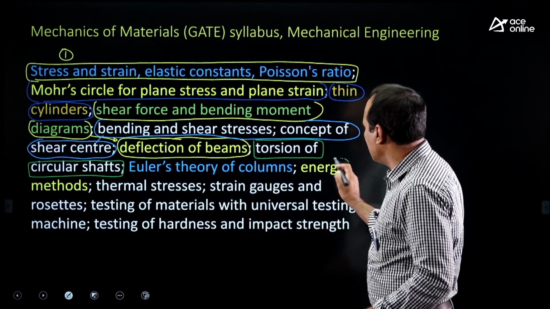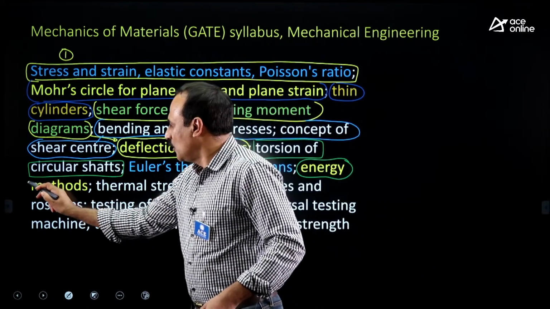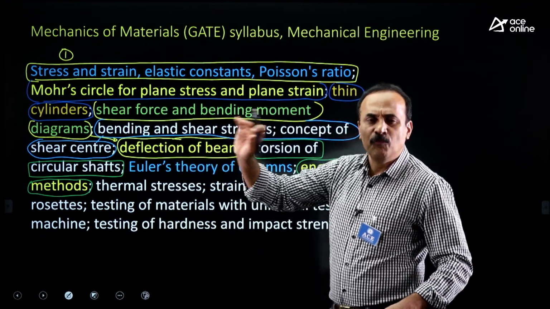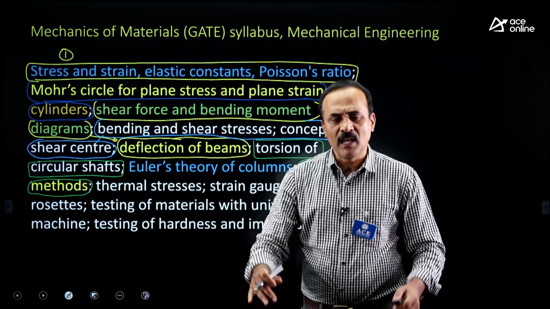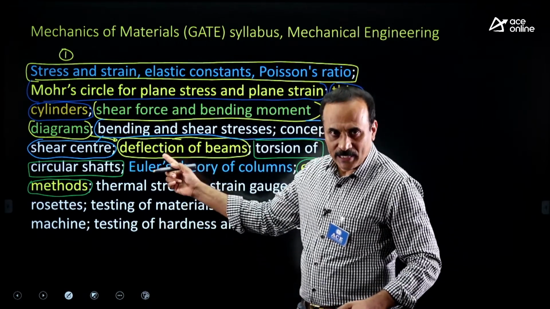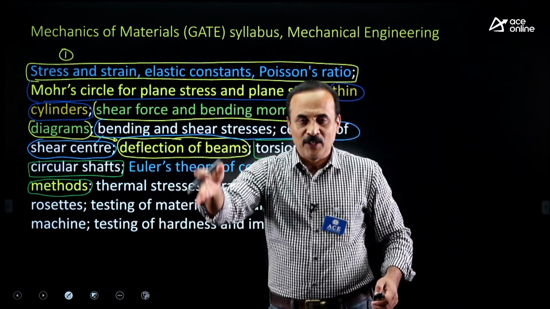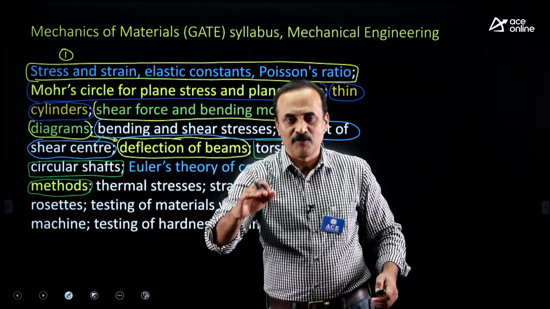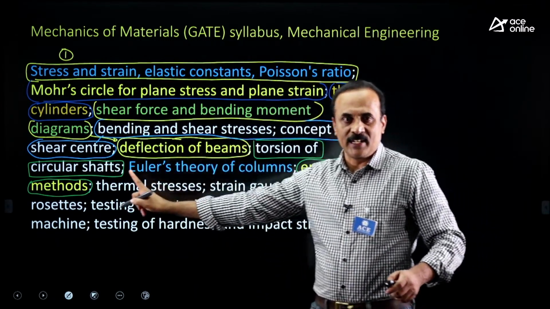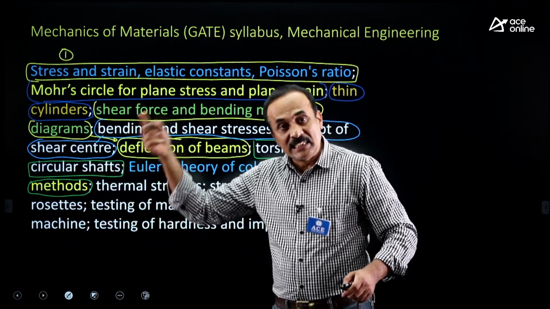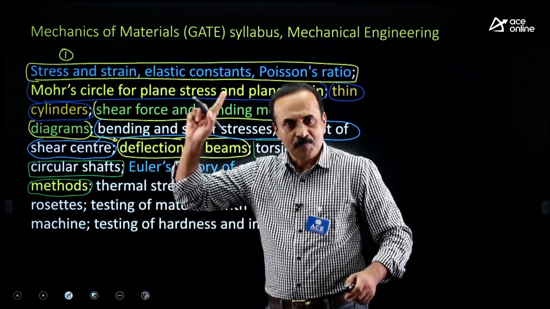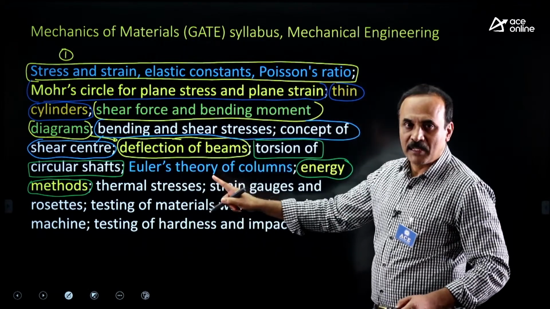Energy methods, especially the strain energy methods, to calculate the deflection are required for us. For deflections, any one method you try to practice, or the basic cases of slopes and deflections you need to practice. Nobody will ask you in an objective type of question to find out the deflection of the beam by conjugate beam method, or by strain energy method. But for deflections, try to practice strain energy methods. That is an easier approach. You can easily calculate the deflection for frame type of members. Even frame type of members are coming for mechanical GATE. So strain energy methods are important.